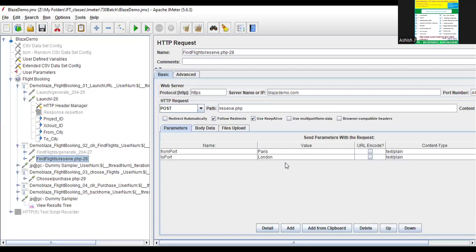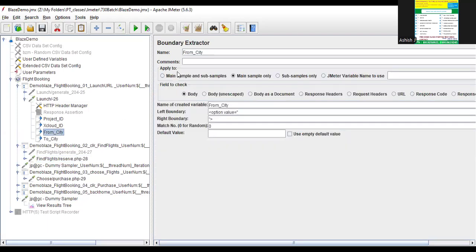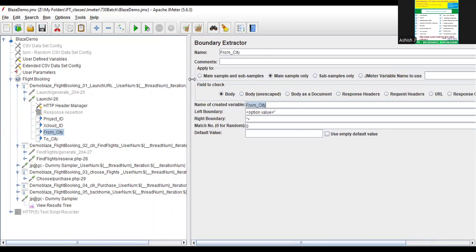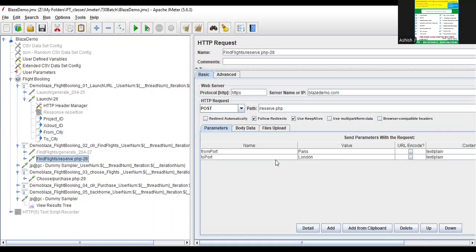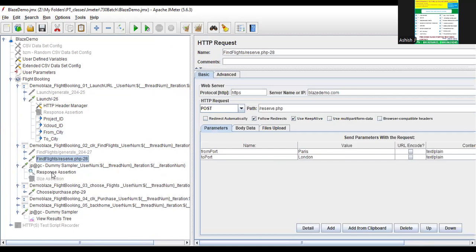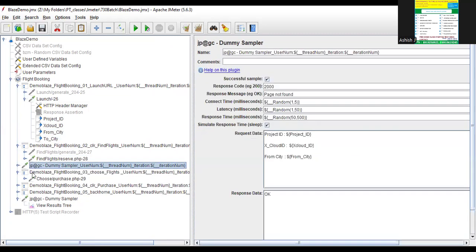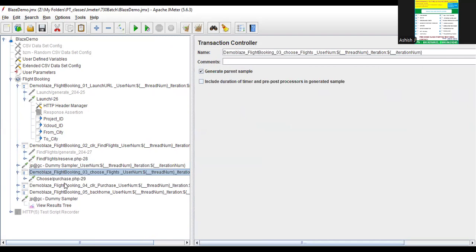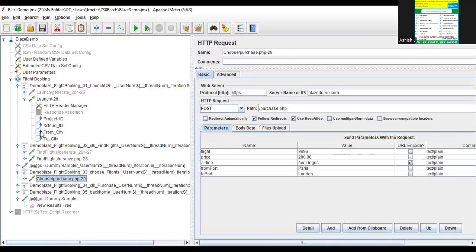Wherever I have London, I'll replace with to city. So this is a variable name. So in real time, say here there are only 2 places, right? Here and here, where cities are passing. Sorry, not here, this one. Right? Then you can manually do it.